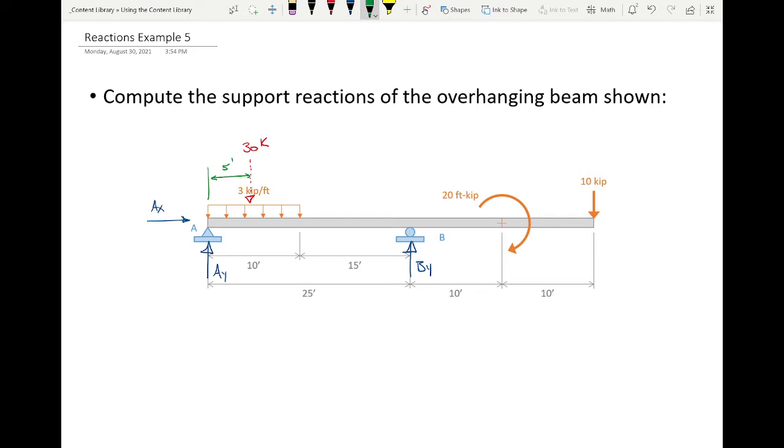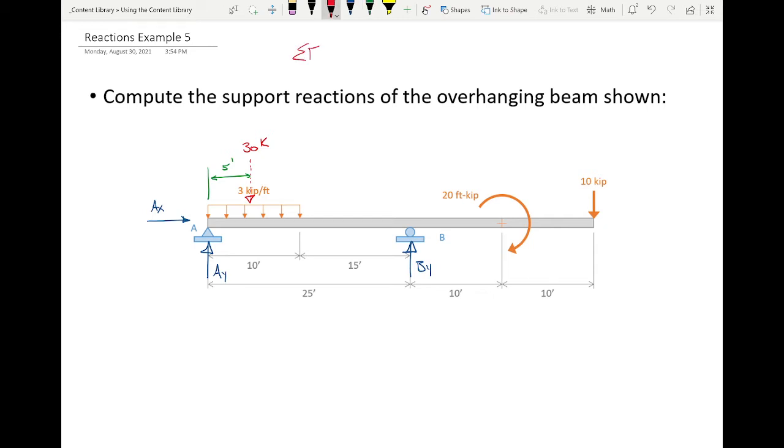So what I've done here with this 20-foot kips is I said we have a 20-foot kip, and the way that I drew this is I'm basically saying that 20-foot kips is being applied right there where that little crosshair is, and so that point of application is 10 feet from B, but you're going to see here in a little bit how that doesn't really matter, and that'll become clear in a bit, at least from a support reaction standpoint. Okay, so again, no different.